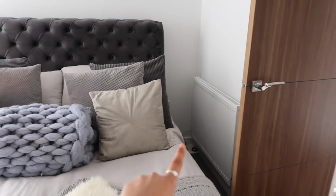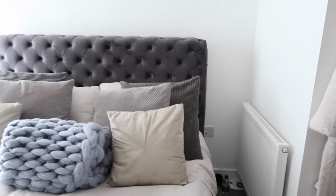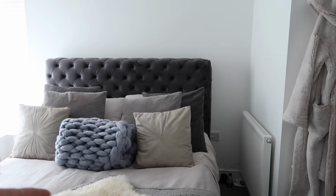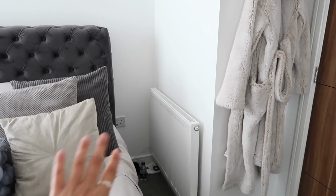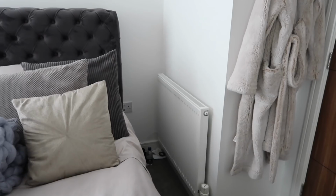And then on my side, as you guys can tell, because we have got a king size bed, and this master bedroom is actually not that big, considering most people have king size beds nowadays, especially in their master, this isn't the biggest room, so I don't have a lot of space my side. So basically what I'm going to do is get a radiator cover for here. I've seen that Mrs. Hinch always gets hers off of eBay, so I'm going to have a look there and pick one up for really quite cheap.